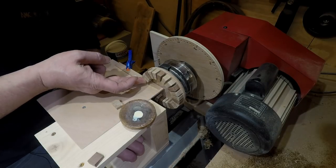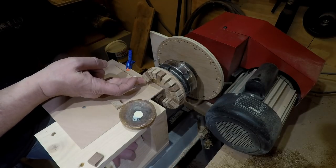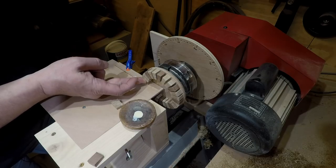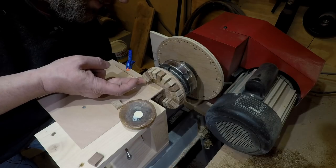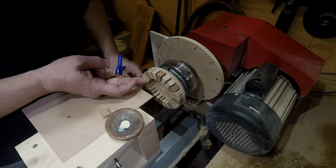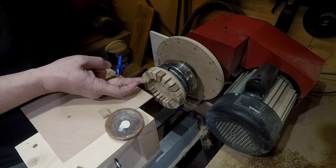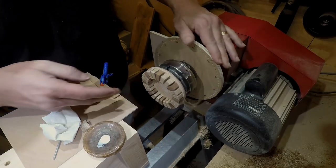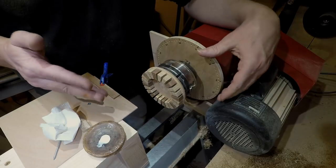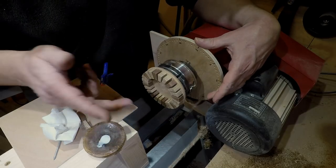For this last one, I will loosen off my table, and then I will knock it back out of the way. So that is the first row done. I would now leave, if I had other pieces already, I would leave this for 15 minutes.